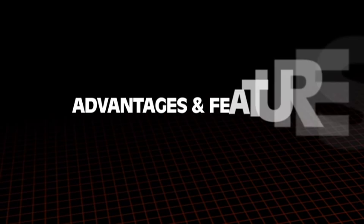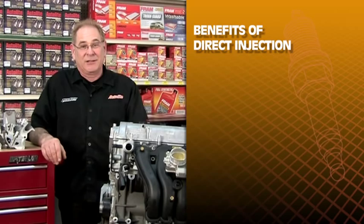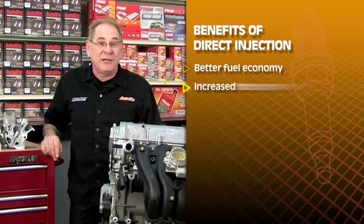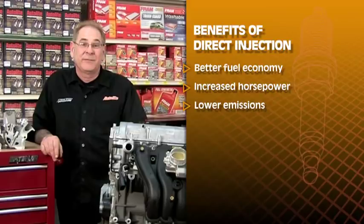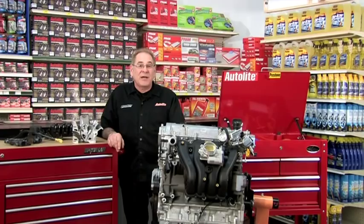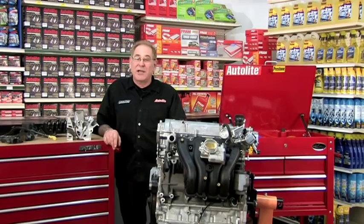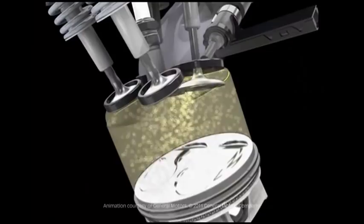When we compare different systems, direct injection has several major benefits: better fuel economy, especially on turbocharged engines; higher compression, leading to increased horsepower; and lower emissions, especially at startup and warmup. In a nutshell, carburetors, throttle body injection, and port fuel injection systems spray gasoline at a distance from the combustion chamber. The atomized fuel separates from the air, liquefies, and sticks to the walls of the intake manifold, especially on a cold start or warmup, which increases emissions. With direct injection, the gasoline is precisely metered and sprayed right around the spark plug — nothing is wasted or dripping down into the oil.